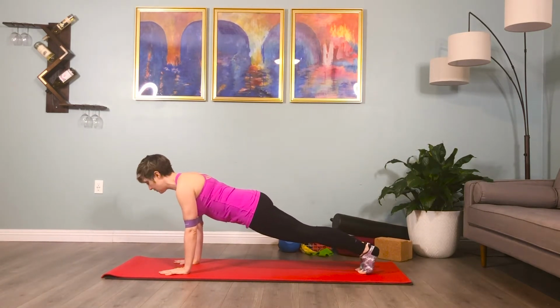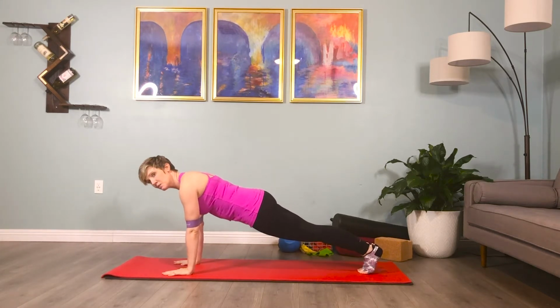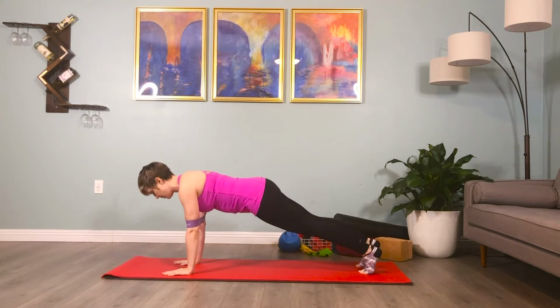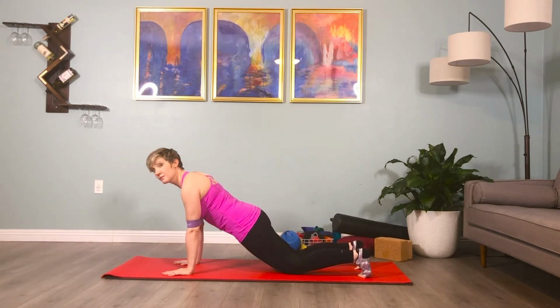And in your push-up plank position, you can have your legs together if you don't have back or knee issues. They can be hip distance apart if you do. This is a chaturanga prep. Your knees can be down. If you start to fatigue, just keep going.